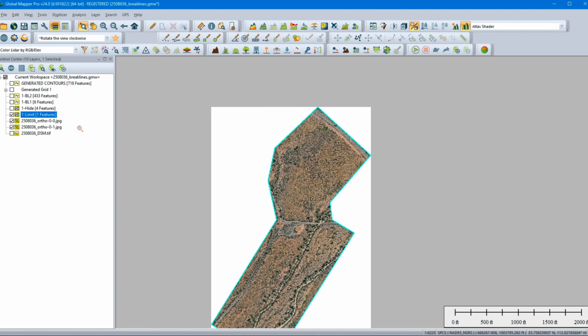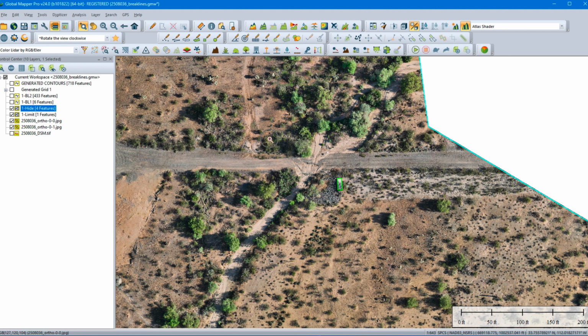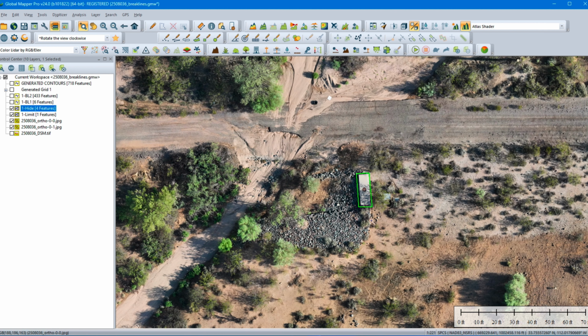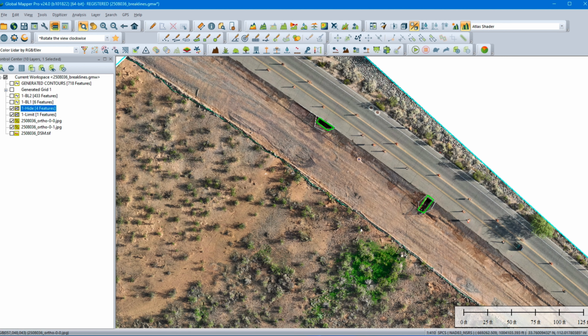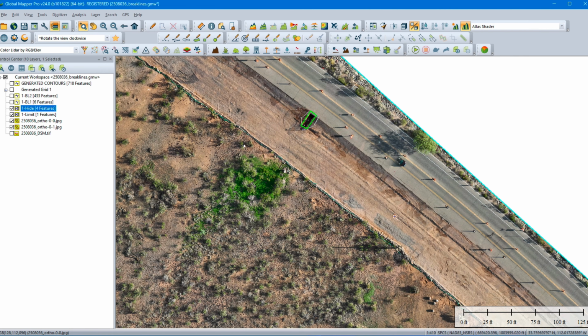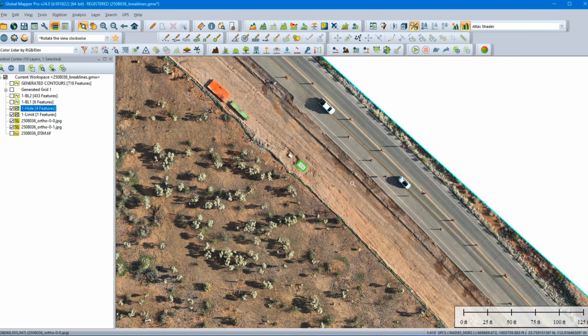Now the next thing we'll do is there are a couple of features on here that we want to hide. So we'll create a hide limit as well. Let's see, what do we got here? So we've got some kind of concrete structure. So the hide limit is where we're going to hide the contour lines in Civil 3D. And we got a couple areas up here where there's some holes in the ground that the construction crew is working on.